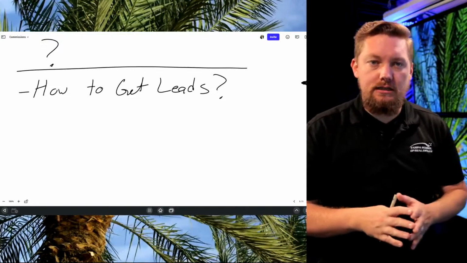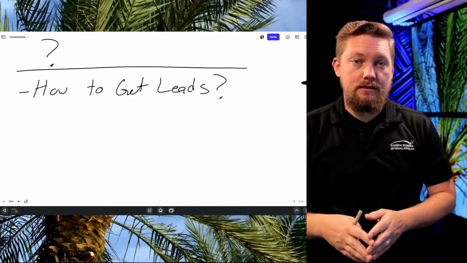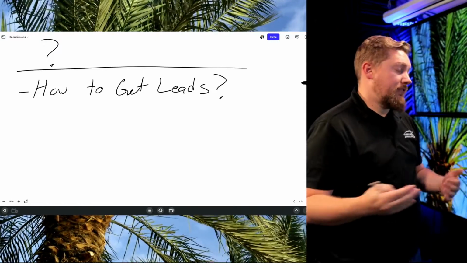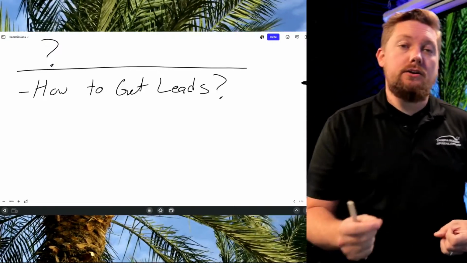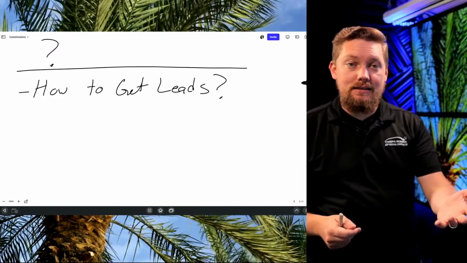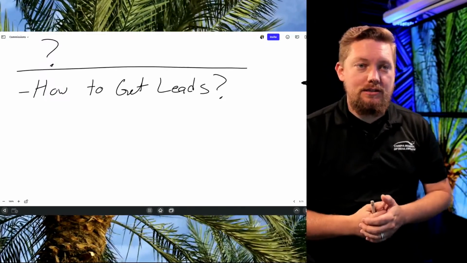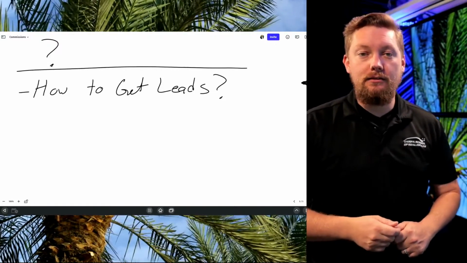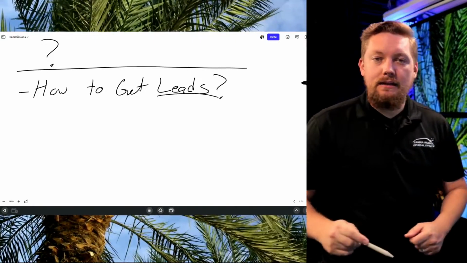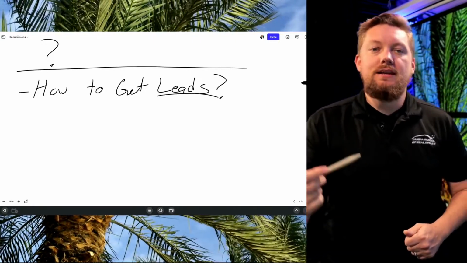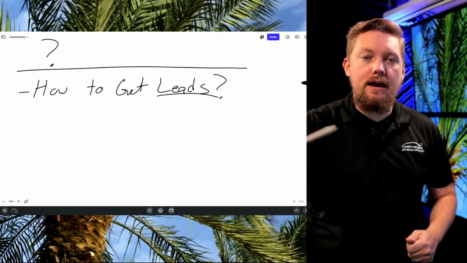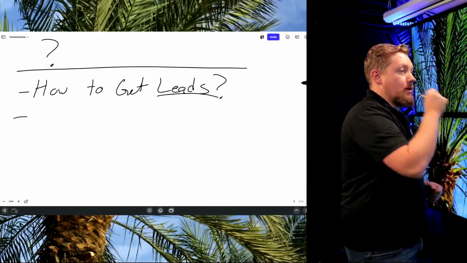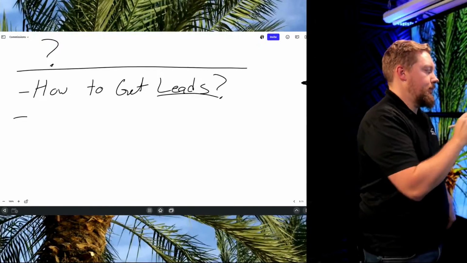A brokerage that hands you leads, a brokerage that teaches you how to generate leads, and a brokerage that doesn't do either of those. And for long term, I would strongly encourage you, even if you are being handed leads, if you've heard the saying before, you could teach someone to fish and feed them for a lifetime versus just giving them a fish and you feed them for a meal. So if someone gives you a lead, they feed you for that transaction. If someone teaches you how to generate leads, you can now feed yourself forever because you know how to generate leads on your own. So how to get leads is the number one question.